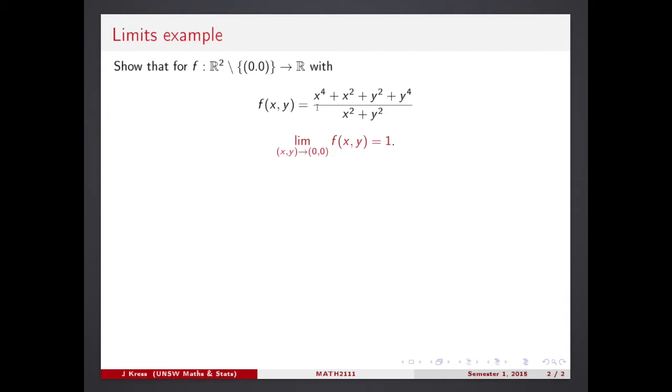It is a function of two variables with values in R. A little bit simplistic setup. Our definition works for functions which take values in vectors and which live on vectors, but this time we just take from two-dimensional vectors to R with one exception, with a zero point.